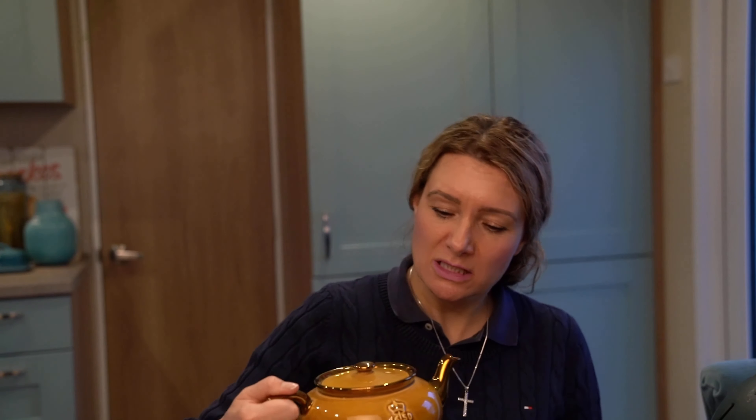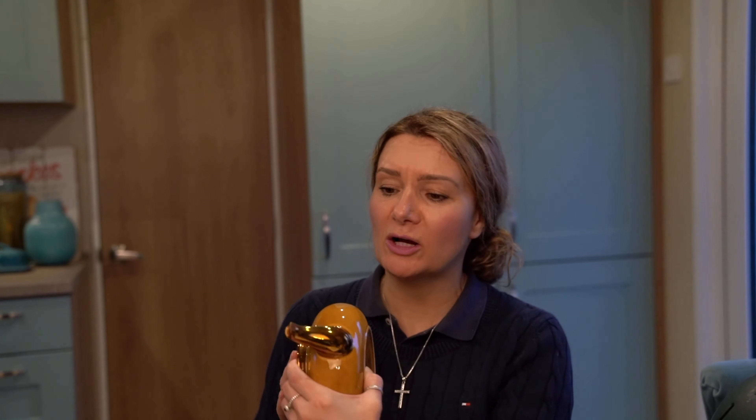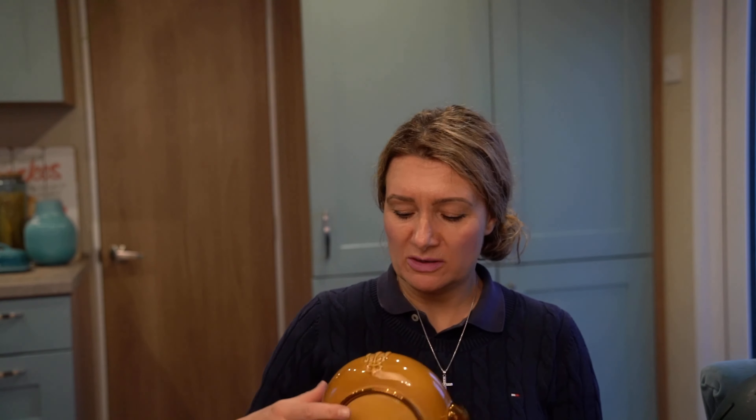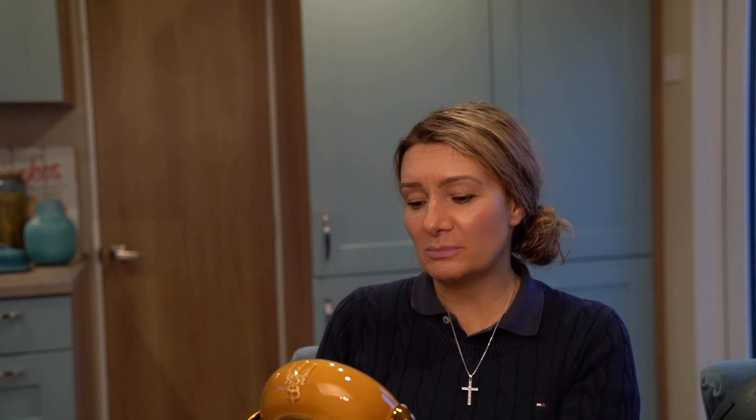I've got this lovely little Boston teapot. Bit annoying actually — I got home and I don't know if it happened in the car on the way home, but there's now a chip underneath, so I think that will massively affect the money. On the bottom it says 'Boston Tea Parties, Davison, Newman and Co. Ltd., established 1650 in City of London, Shippers of Bors Donna Barty.' I paid a pound for that and they would go for about £16.50, but it might be a bit less with the chip.